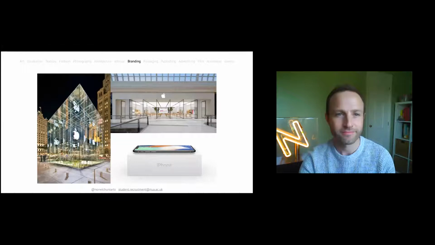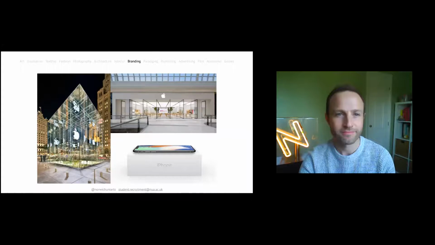Branding as well. A lot of people think of branding as a logo, you know, the iPhone logo there, or the Apple logo with the Apple. But actually branding is more about the overall communication of a brand. And everybody knows that iPhones are very, very expensive. They're one of the more expensive phones, especially if you're getting a new one, which I can never quite afford. But what you've got here is the building that they've created looks expensive. And you'd think that brands wouldn't want to look expensive. They'd want to look kind of cheap.